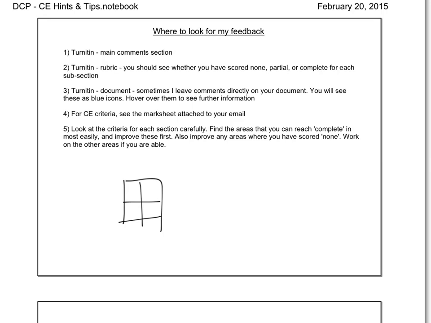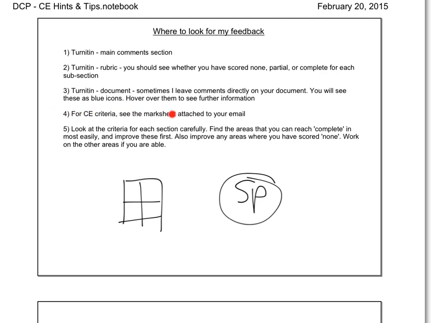The last place on Turnitin is if you actually read your report. Sometimes I drop little comments onto your report, and they're little blue squares over your text. Sometimes it has a word on it already. If not, hover over them and you'll see the information that I've left. For example, if you see SP, that's just a spelling. You need to check the word that's underneath the blue box. Other things are a bit more detailed, and it shows you exactly where the problem is.